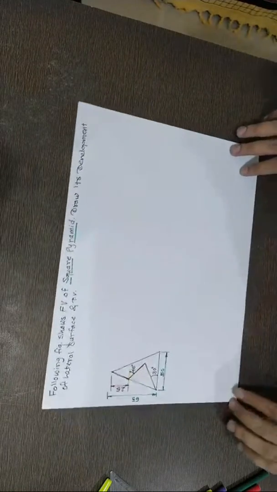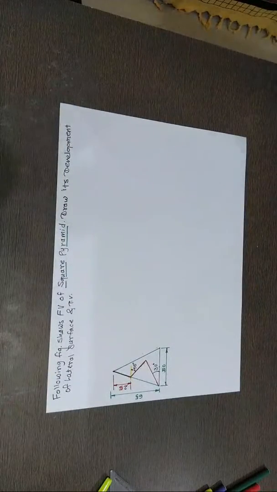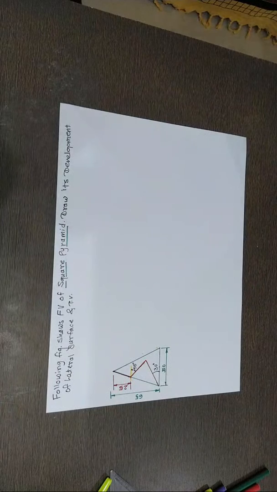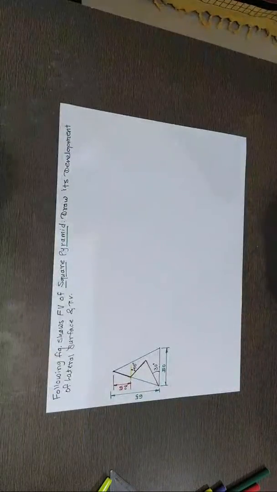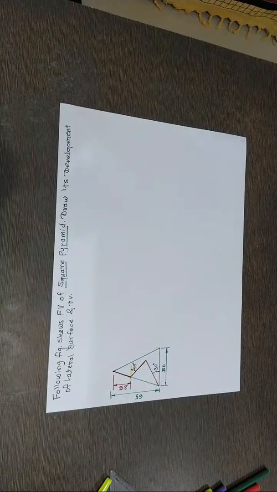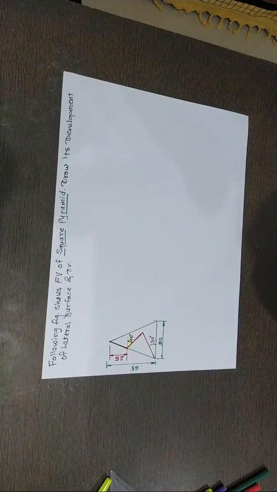So here you can see the next question. Yeah, can you see it? The following figure shows the front view of a square pyramid. Very interesting, because most of the time the question comes as a square pyramid. Students think that's very simple. Actually it is simple, but you should know the trick and the important thing in the question. So it's a square pyramid as given, and draw the development of the lateral surface and the top view.